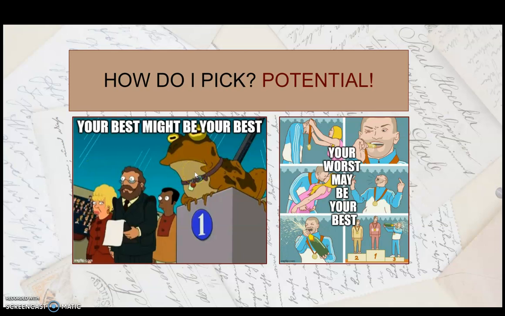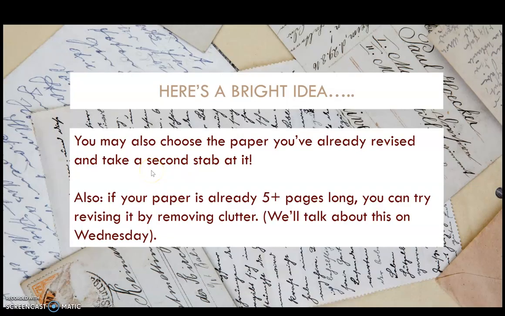With revision, the goal is to take one paper and help it reach its full potential. What potential means may be different for each of you. Some of you may want to pick the paper that needs the most work, so that the worst may be your best. For others, picking the best paper that you can take further and deeper would be your best choice. It's really up to you. You can even take a stab at revising the paper you've already revised this semester earlier. Go for it. That's fine. You can revise your first revision.